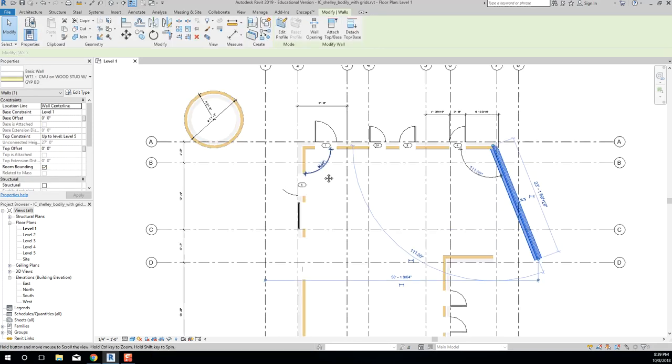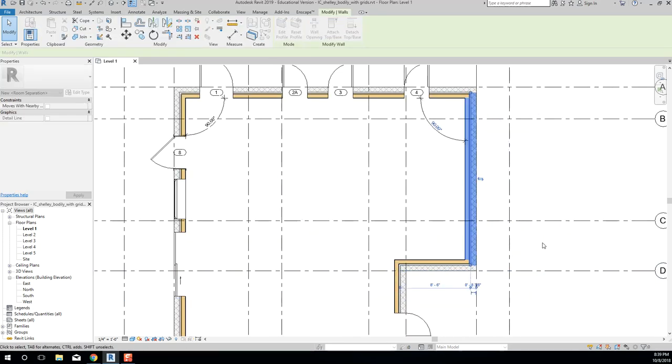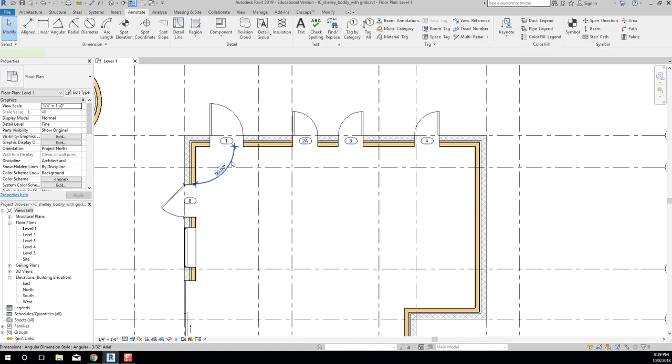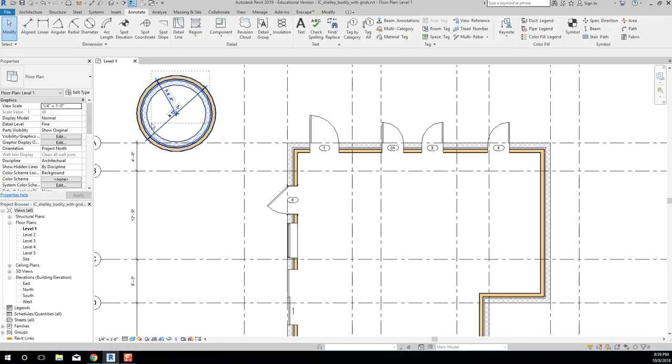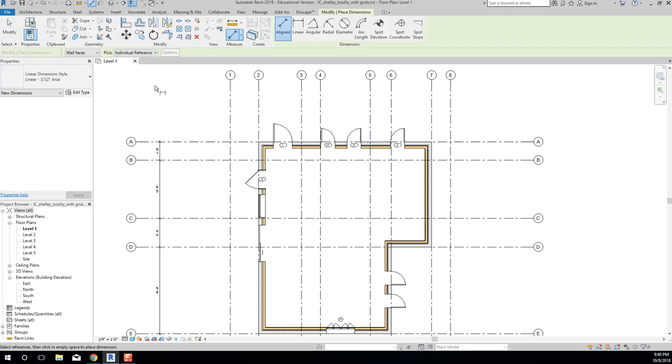Really easy to use. I want to talk about sort of means and methods. Let's bring that back the way it was. I'm going to delete a few of these. Delete, delete, delete, delete. Okay, for sure delete this guy. Delete that. It's terrible. Okay, so it looks pretty good. I'm going to click on aligned here.